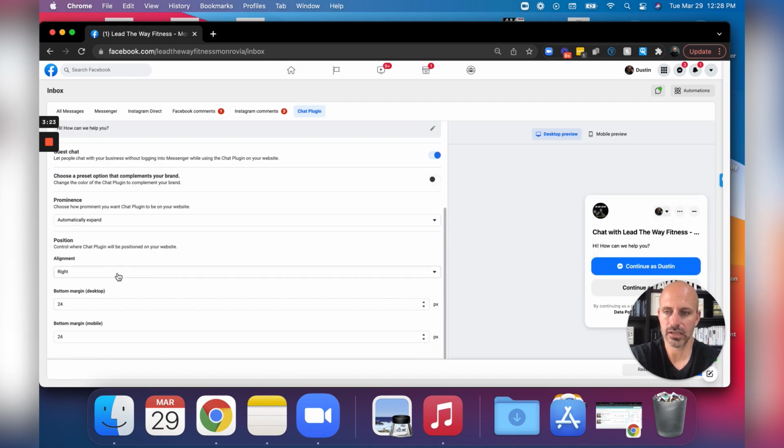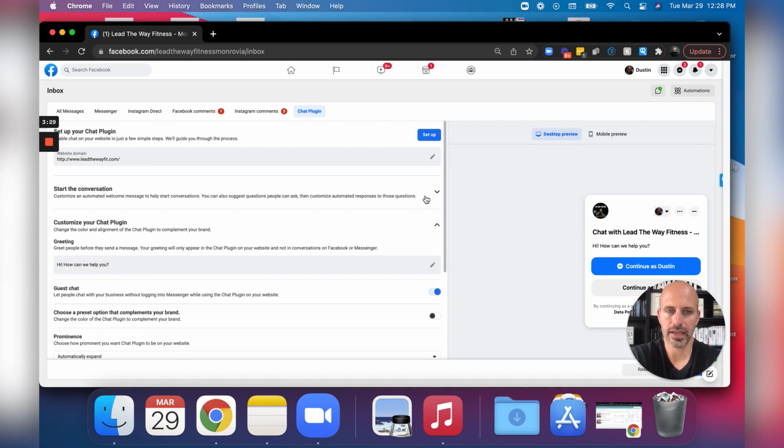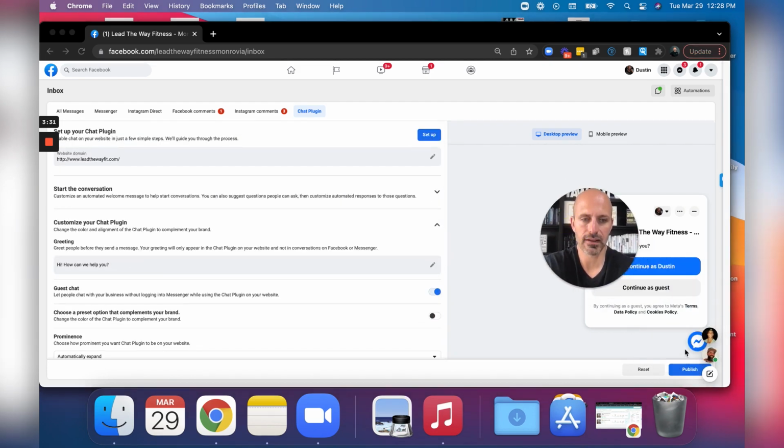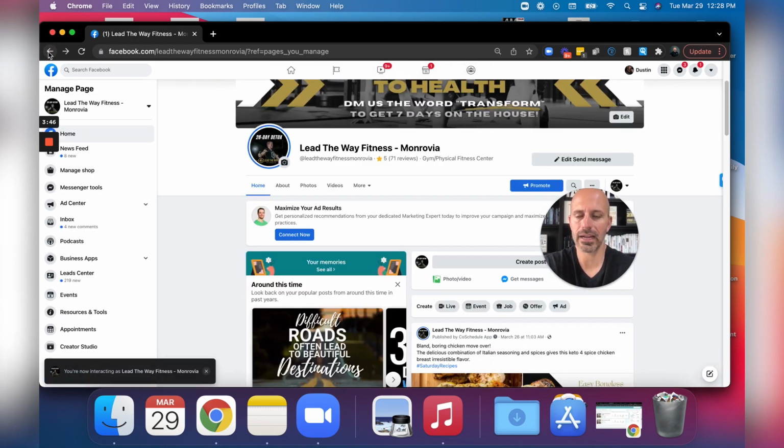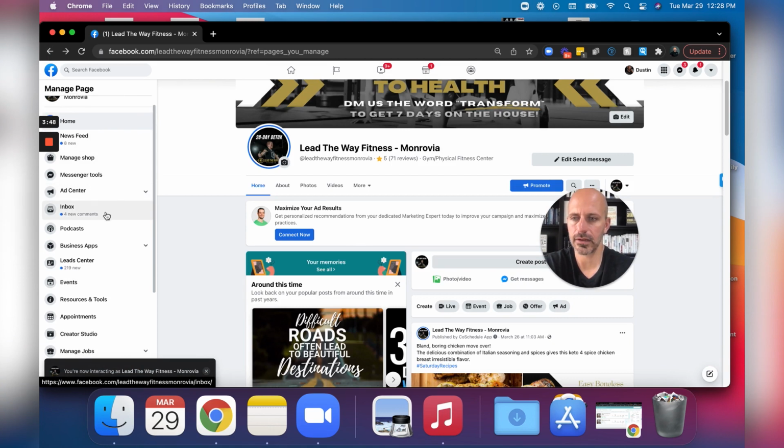And then you can customize it. You could say, do you want it on the right side? And there's other features here. So that is pretty much what you do there. And then you want to hit publish in the bottom right hand corner so that you have all that stuff saved and your changes have been published. All right, so that's first thing first. So we're going to go back, and then you're going to make your way down.